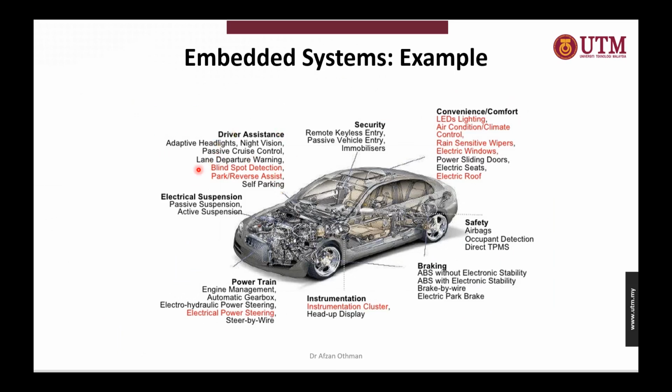So inside the car, there are a lot of embedded systems. In our house also, we have a lot of embedded systems, such as televisions, blenders, washing machines, microwaves, and refrigerators. All of these are considered embedded systems, because the very definition of an embedded system is that the device is dedicated to doing a certain function, and it cannot be reprogrammed.